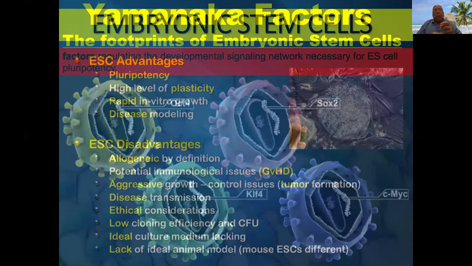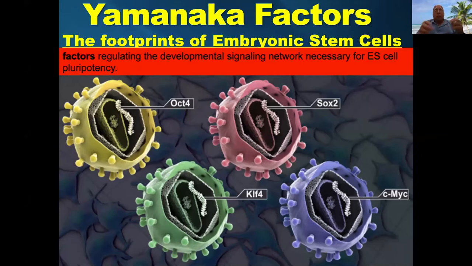Now, one thing we should know about an embryonic cell that's pertinent for clinical work is these cells have something called the Yamanaka factors, okay? These are factors that drive transcription of genes and things like that. These factors are OCT4, SOX2, and these other ones down below here. When you see those in certain kinds of cells, that gives you an indication that these cells may be pluripotent. These cells have a high ability to translate into various different kinds of cells, high plasticity.